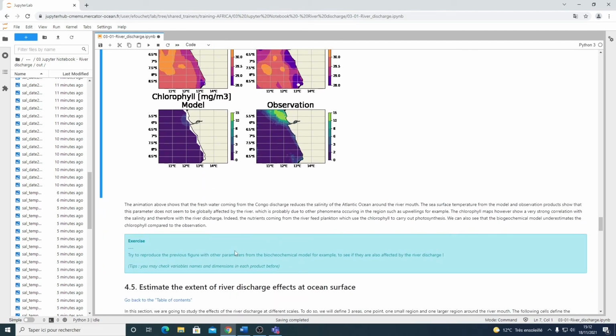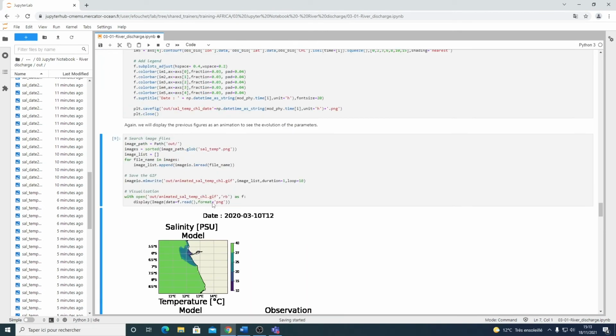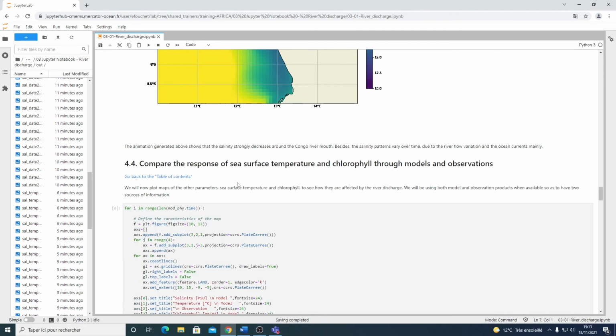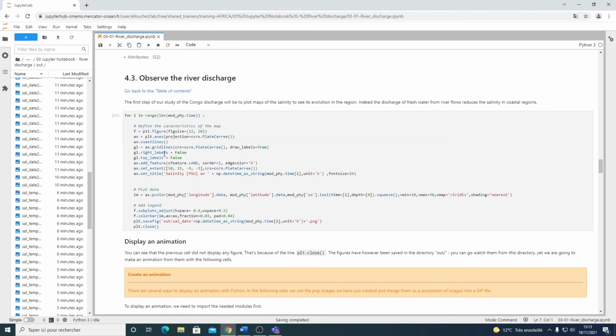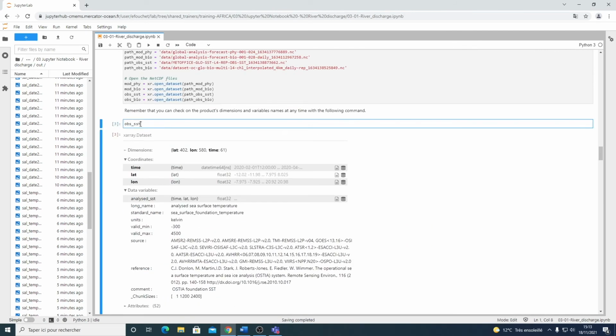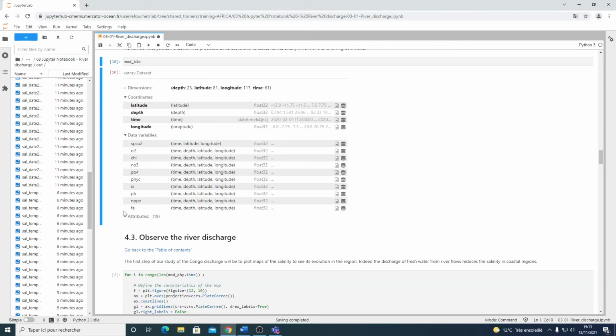The first exercise I'm proposing to you in this notebook is to try to see the evolution of some other parameters, because if you see, for example, the bio model, you can see that it contains many variables, like the nitrate or the pH, for example.